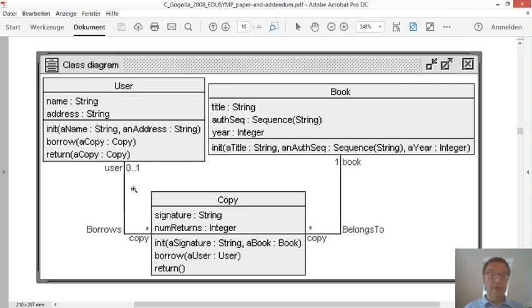That's the zero case here. Or the copy may be borrowed by exactly one user. So with the multiplicities here, the particular restrictions come in.